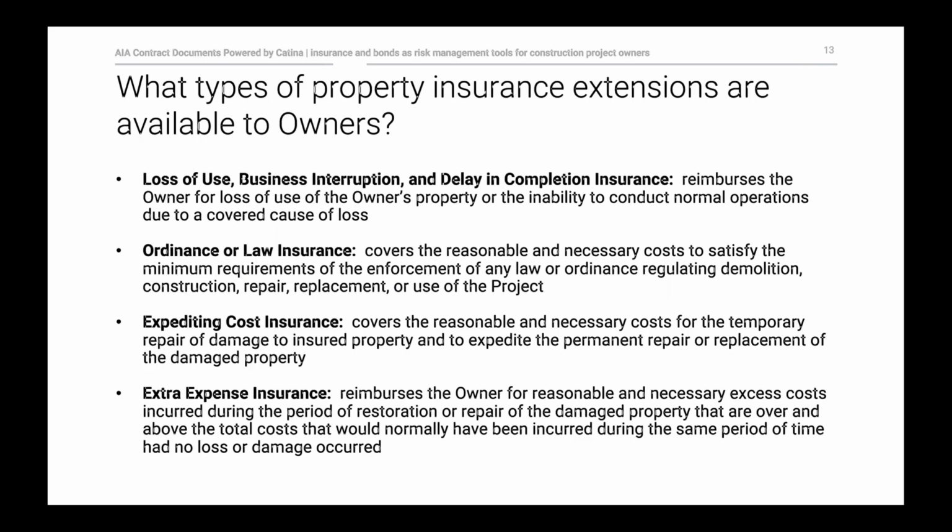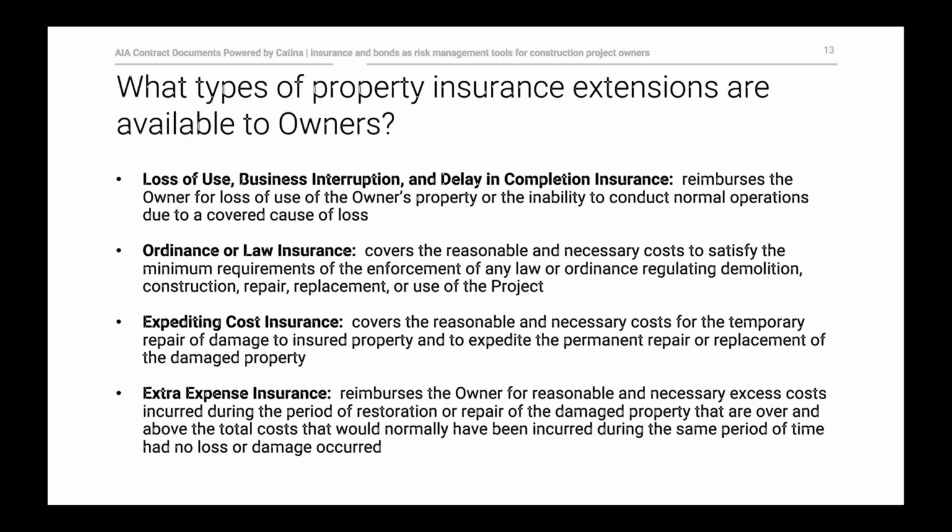You want to know what your risk is up front and what protections you otherwise have in place. Now, part of what we want to talk about is not only the standard property insurance and commercial general liability coverage that the owner is going to carry, but also what other types of insurance might an owner want in order to protect its business interests. And so we've listed here some other types of insurance that an owner might want to carry, depending on the nature of the project and what it perceives its risks might be if there was an adverse event that impacted its business or other interests.